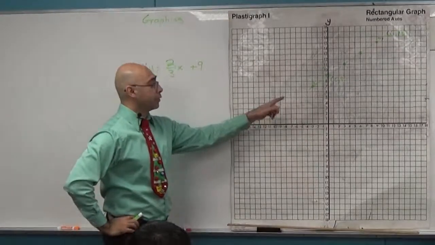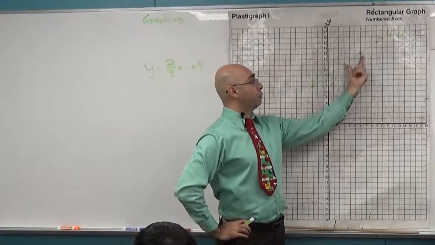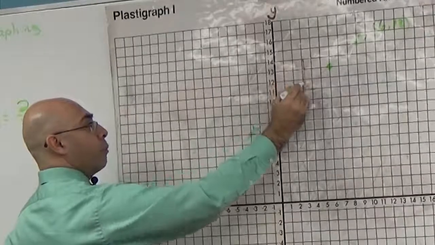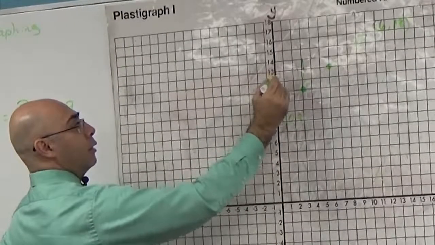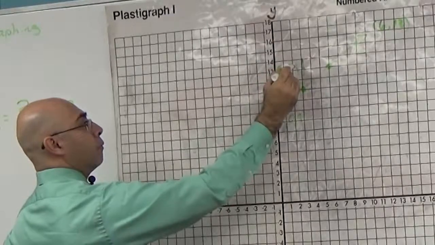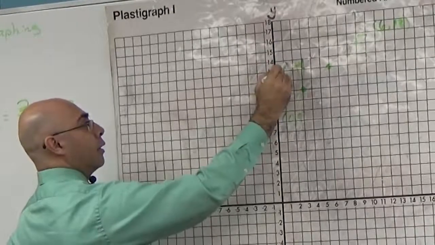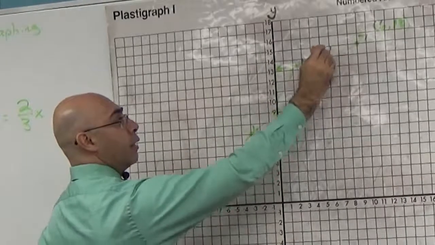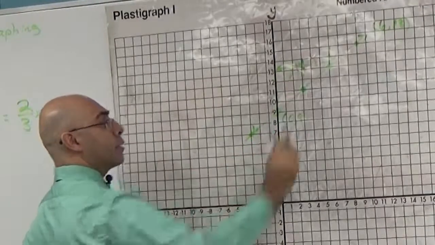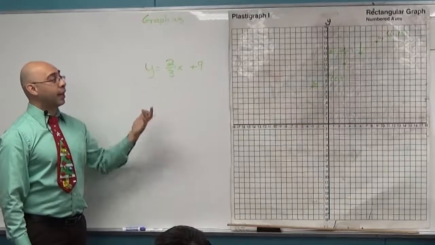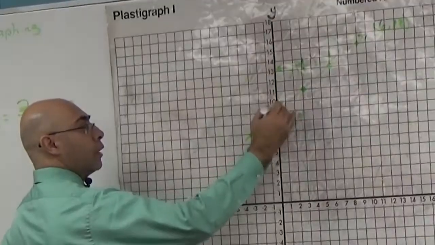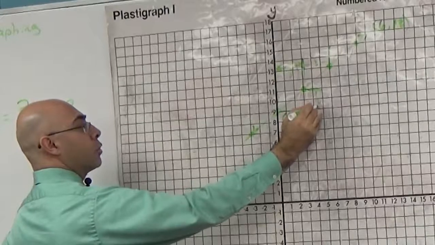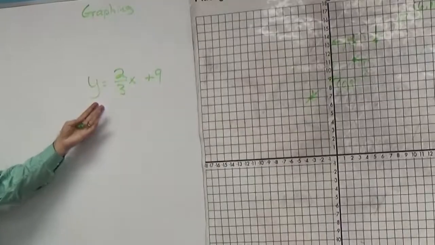Well, it goes through all these points right here, and you can use any 2 points to come up with this 2/3. You should notice, if I go from this point here to this point here, I can't even read that 3. There are 3 spaces in between. If I go from this point here to this point here, also 3 spaces in between. There's a 3 there. Now where does the 2 come from? When you go up or down from there to there, how many spaces are you going? 2 spaces. And that's basically where that comes from.